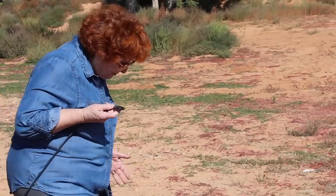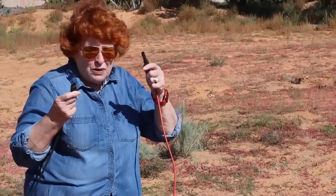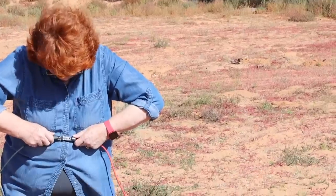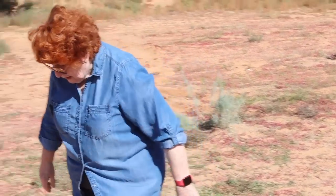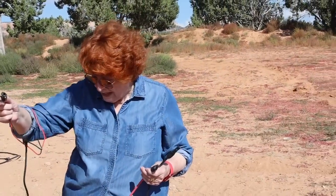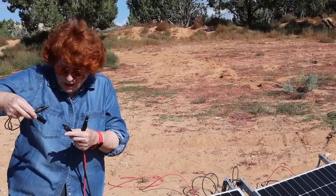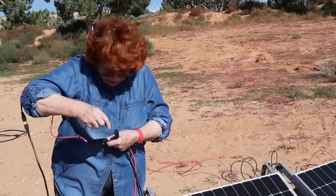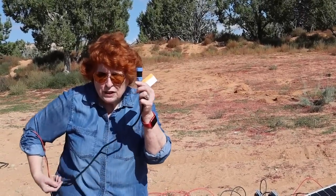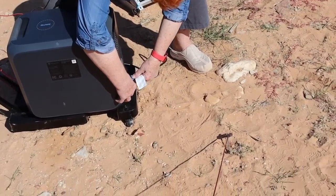Now I'm going to go down to the other end. Here is the remaining end on the end of our array — it is female. I'm going to connect the male, and it clicked. Now I'm going to find the other end of the cables. Bluetti provides all of the cables; this is a Bluetti cable right here. These longer ones I bought on Amazon. So I'm going to connect male to female, male to female for the Bluetti. Then this is a specialized tip that just goes with the Bluetti, and there is a specialized receptacle right down here.